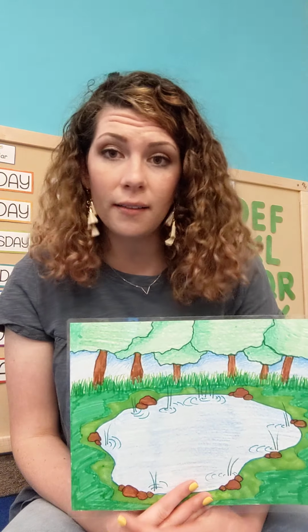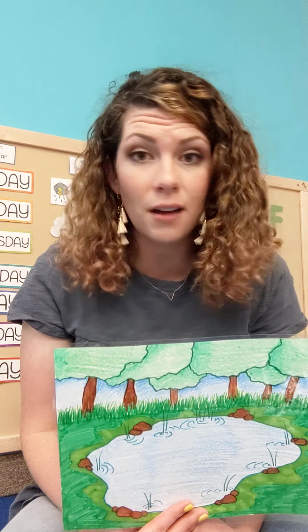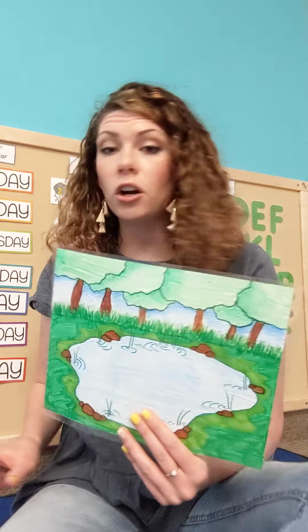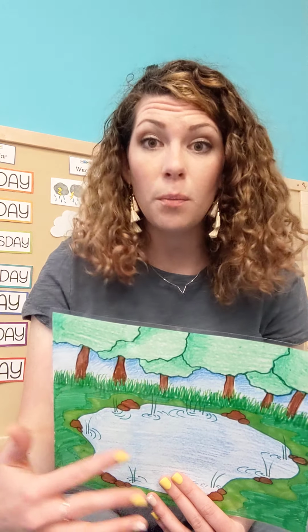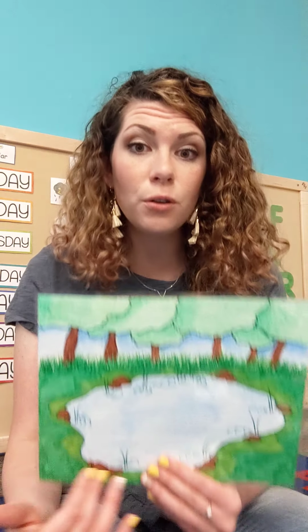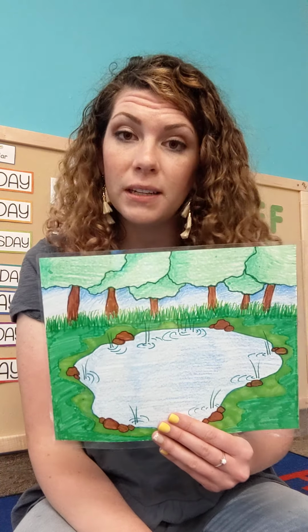Now, the opposite of fresh water is salt water. And if you've ever been to the beach and gotten in the water, you probably tasted the salt in the water. So ponds, they're not like that. They are made up of fresh water. This is water that does not have salt in it. There are so many kinds of animals who live near, around, in the pond. So we're going to go over various types of animals who live in this kind of environment.